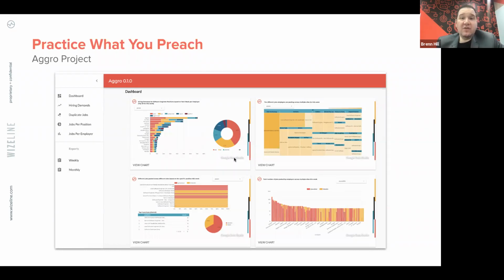So if we see a huge surge in, say, Golang, we know that we need to bring on more Golang engineers because people are going to come to us saying, we can't find enough Golang engineers. We need them. And we can start training them up. And we're continuing to refine this project, but it's already been very predictive of where we're going to see demand. If we see a huge spike in one language, that means people are going to start knocking on our door. So we practice what we preach, and we've seen impact from these projects, and they've been very effective for us. And we are doubling down on that and scaling up some of our projects internally to help us drive business with data as a professional services organization.